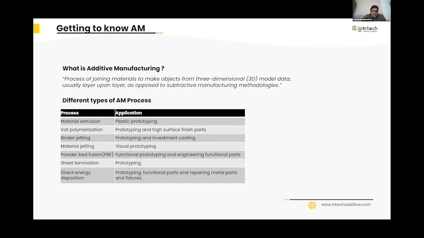The different types of additive manufacturing processes: there are plastic technologies, ceramic technologies, and metal technologies. Within plastic, there are several processes like sintering processes, extrusion processes, and vat polymerization. In metal, there are several processes, like laser powder bed fusion being one of them, electron beam melting, and directed energy deposition. There are even binder jetting processes for metal components, and so forth.